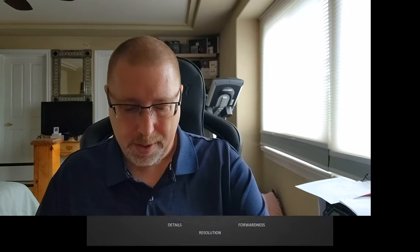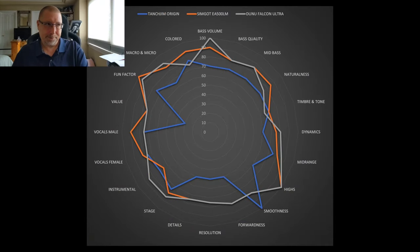Well, you know what? I'm also going to do a spider graph. And on this scoreboard, I went bass quality, quantity, mid-bass, naturalness, timbre, tone, dynamics, mids, highs. I based it off of a lot of different things. Smoothness factor, forwardness, resolution, detail, stage, instrumental. Like, how do I think the instrument sounded naturally?